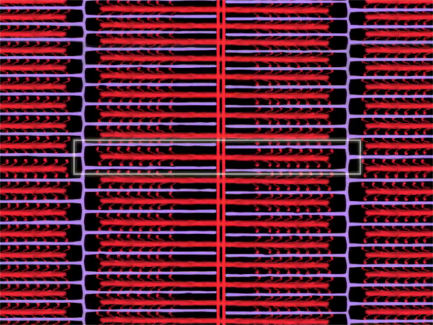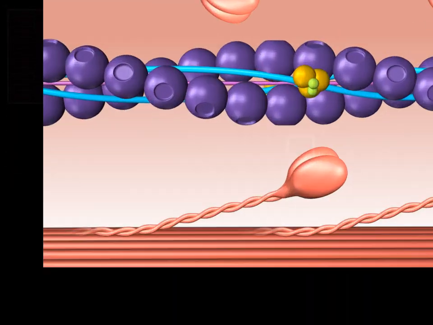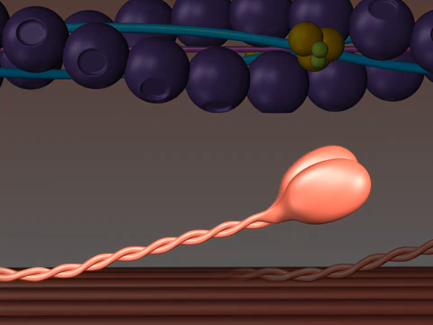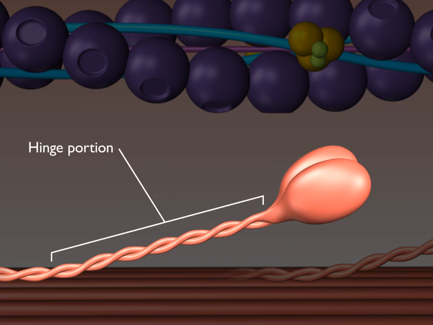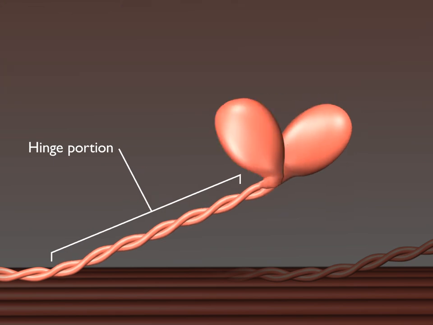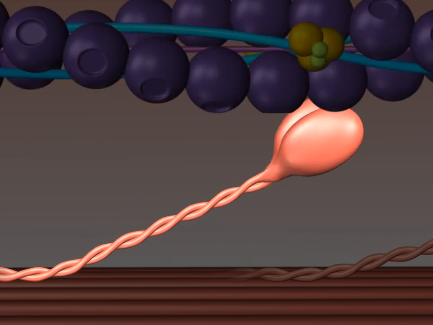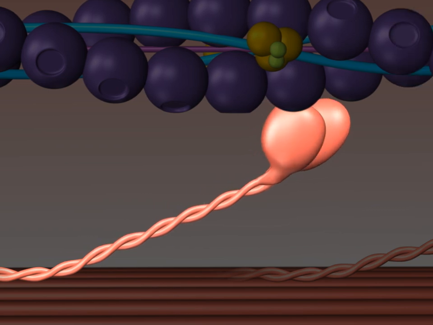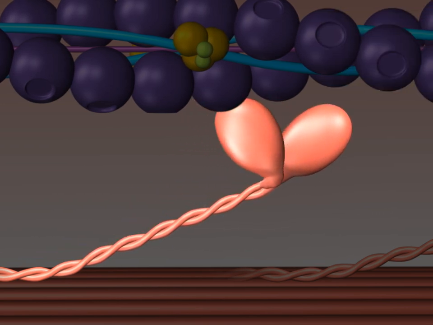Now that we know that thin filaments slide over thick filaments during muscle contraction, let's examine how the process works in detail. Myosin molecules have two important features that enable the thick filament to bind to and move the thin filament. First, the hinged portion of the tail allows the myosin head to reach the binding sites on actin. Second, the myosin head can pivot back and forth between high-energy and low-energy positions. This pivoting motion constitutes the power stroke that pulls the thin filament along the thick filament.